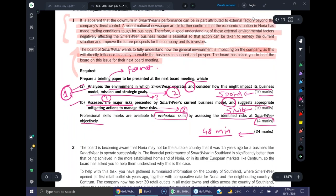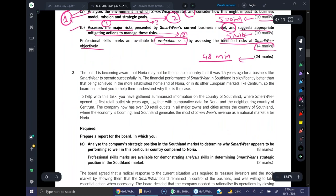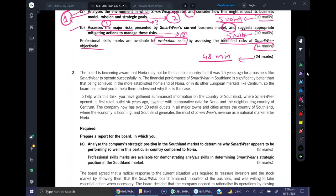Next requirement, I think this first requirement is pretty straightforward. Yes or no? I mean, there's a lot of work to do, but still, no, it's not. Okay. So Niranjan, can you please tell me if there is anything which you're not able to understand? And in this question, professional skills marks are for requirement B only. They do not belong to A, but we will still explain the points in part A properly. Yeah, of course, there's a lot of things to take care of, but basic idea, I hope, is clear to everyone now.